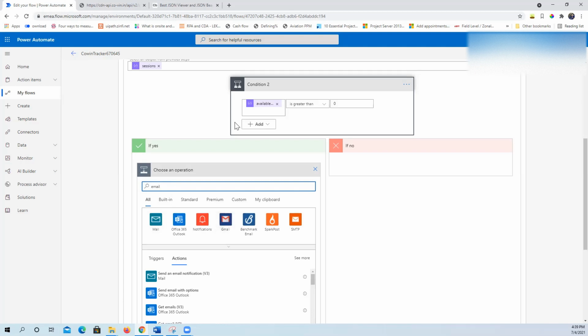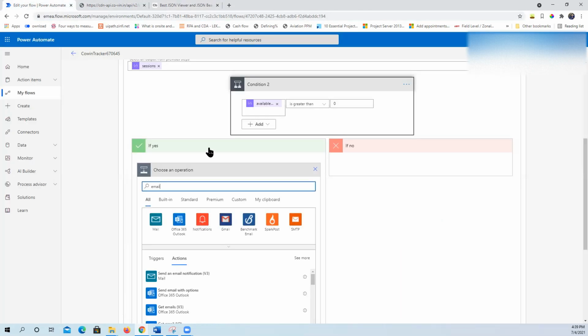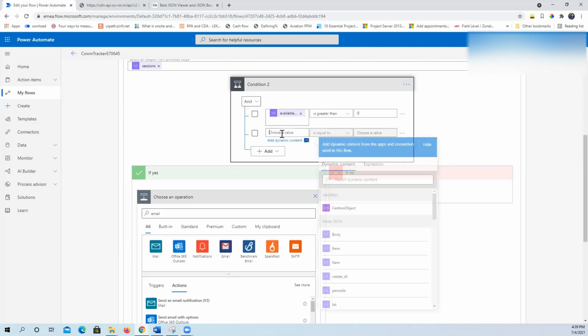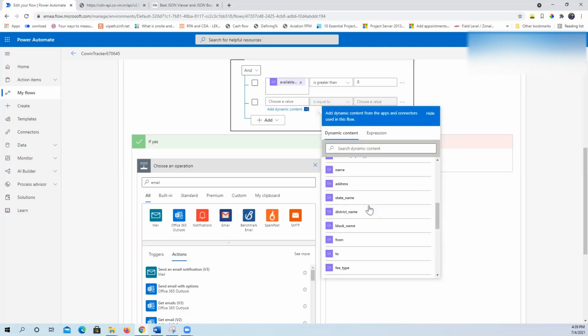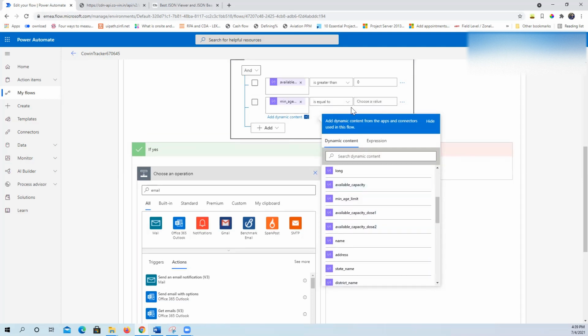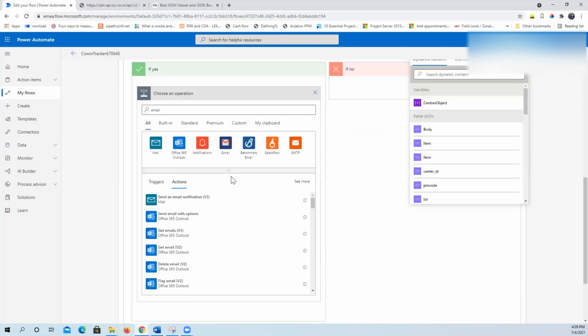It's very easy. Look here, the problem is if you are above 18, I don't want this notification, right? If I need above 40, I need to see this. So you can put a condition for this. I can put a condition, add a row, and I can put min. What is min? Min age limit is equal to 18. That means if I'm more than 18, I should get this notification. So if these two conditions are met, it should send an email. So I can put that condition under this.